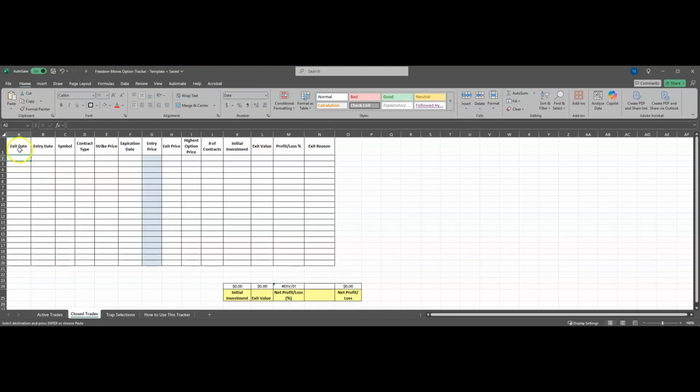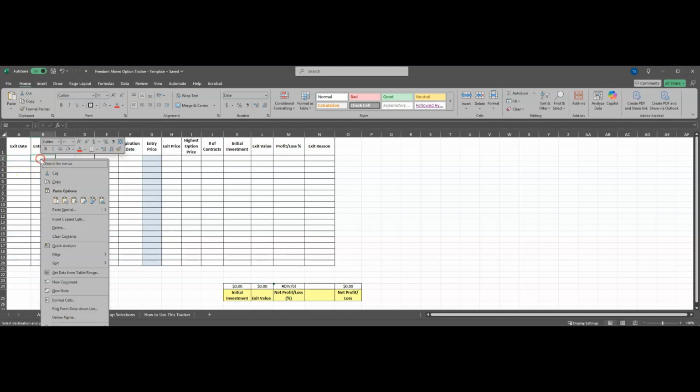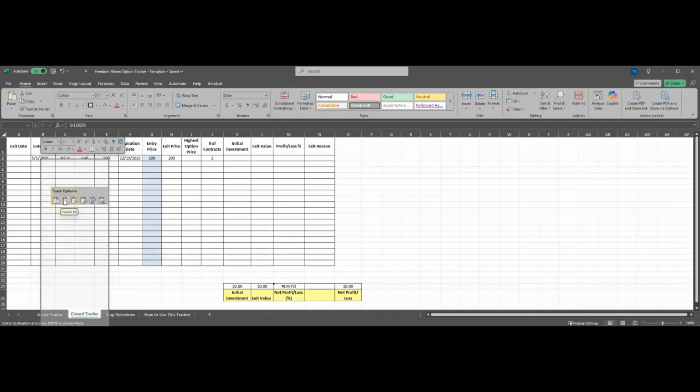Make sure you don't paste it here in the exit date because you're going to manually enter this. Go to your entry date. You're going to right click and you want to paste values. Make sure you paste values to ensure you keep the integrity of the formulas that are built into this spreadsheet. And you'll notice this bottom summary box updates you with your total investments, total returns, and your overall performance.